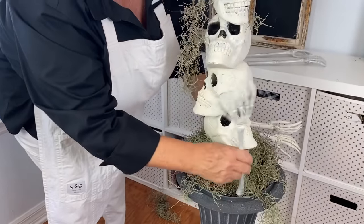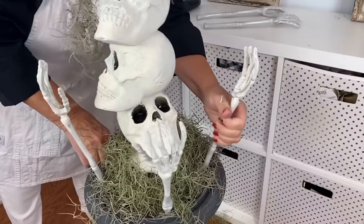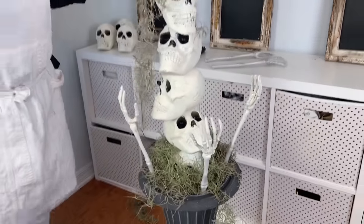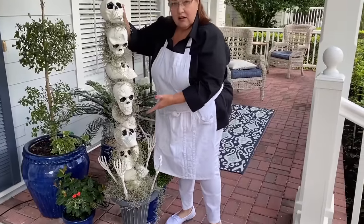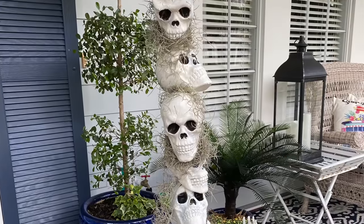And now right in by that styrofoam, I'm going to stick some hands. And now our decoration is all ready. And here is our skull topiary. Make sure that you paint those skulls with a spray polyurethane so that the paint doesn't wash off.